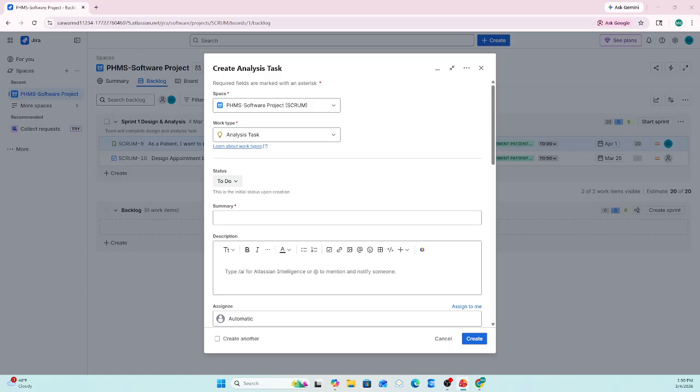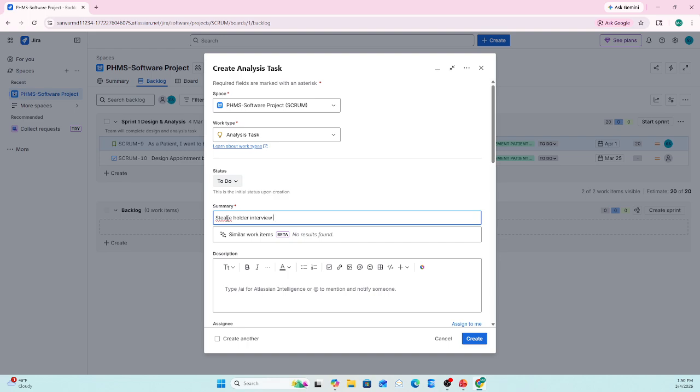For example, I can say stakeholder interview and requirement tab.